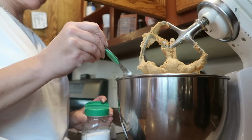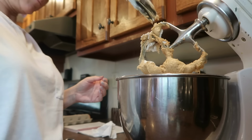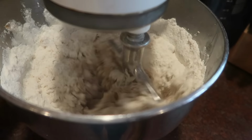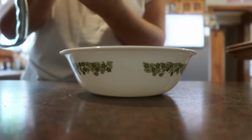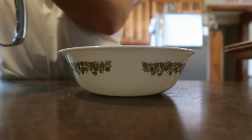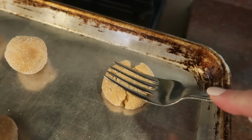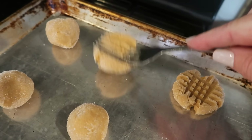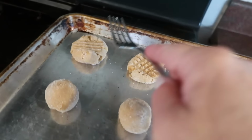Here I'm rolling them into about 1.5 inch balls. I am putting 15 to a pan. This is my large Nordic Ware baking sheet. I rolled them in sugar first before putting them on the pan. I'm going to press a fork in a crisscross pattern on the top and put these in a 375 degree oven. It says 10 to 12 minutes. I usually go less because I would like the cookies to be much softer. If you like them to have a little bit of a brownish, golden look, by all means, keep them in for 10 to 12.